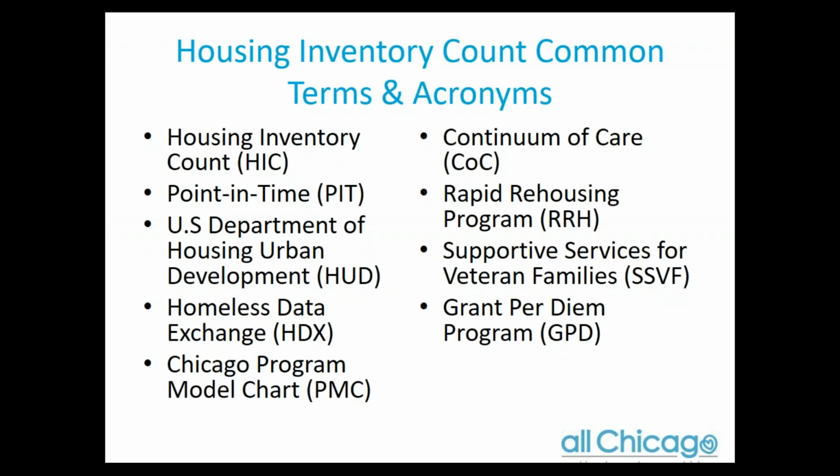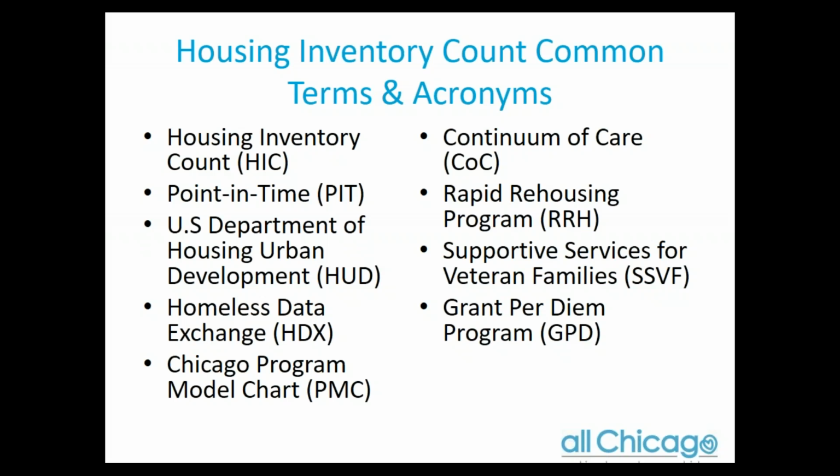The U.S. Department of Housing and Urban Development is the larger funder here in Chicago, and we often refer to that department as HUD. All the information taken from the HIC and PIT is entered into the database that HUD provides, which is the Homeless Data Exchange System, which we nicknamed HDX. Here locally, we have a Chicago program models chart, and this was developed by our community and really helps us define the different program model types. It'll give you information about core values that are integral to the homeless service programming, and it outlines program descriptions as well as outcomes and system outcomes.